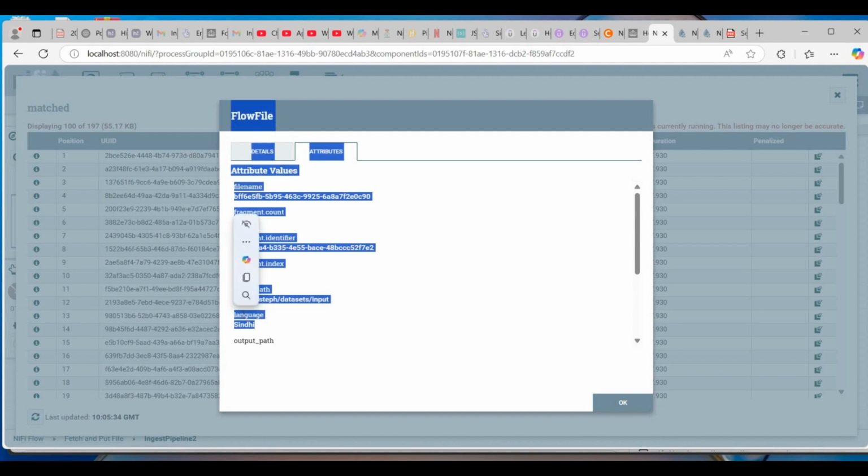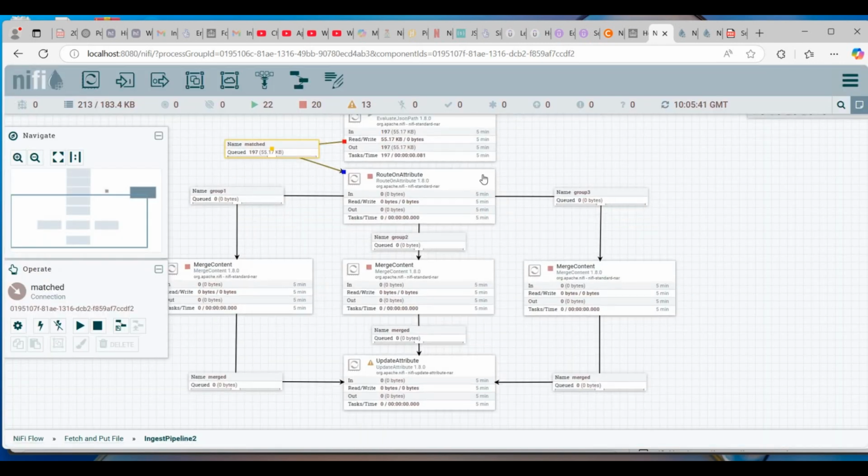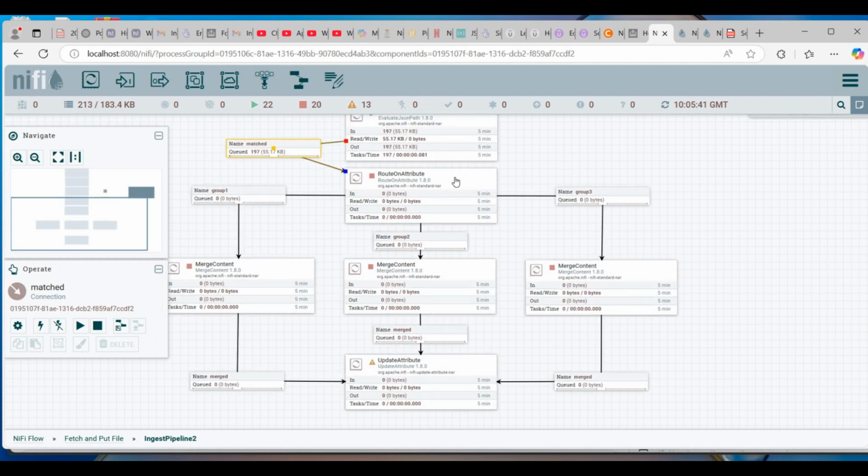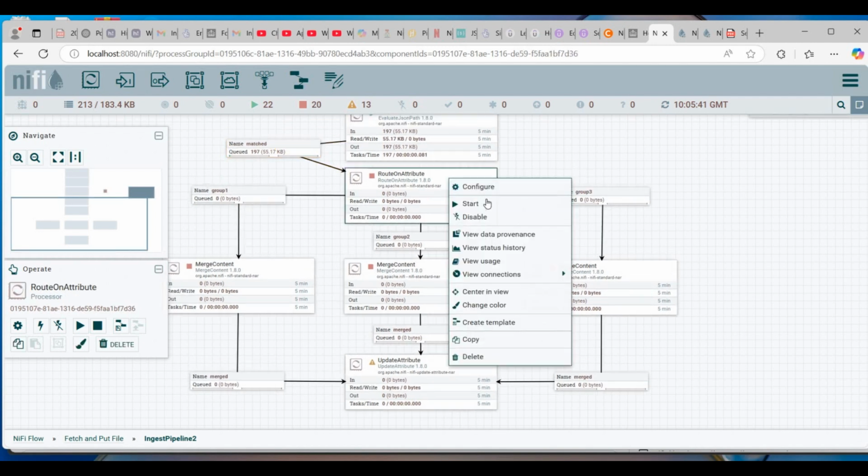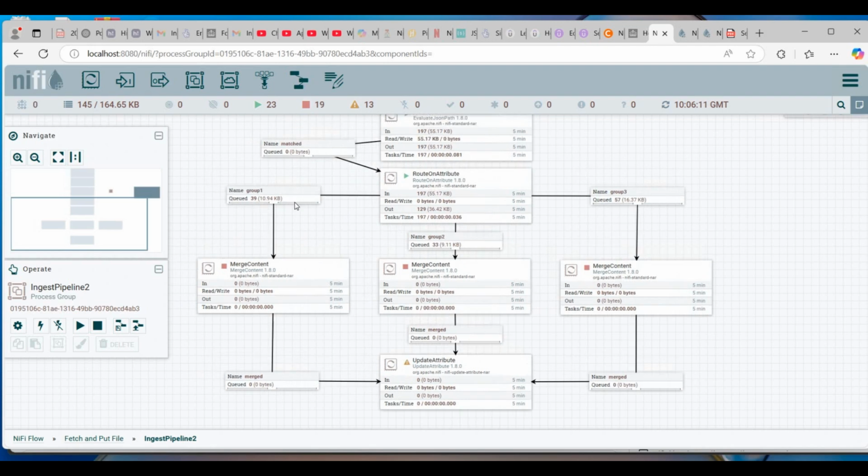That is what the EvaluateJson does. If I now start RouteOnAttribute, I've got the data for group 1 routed to the group 1 relationship, data for group 2 to the group 2 relationship, and data for group 3 to the group 3 relationship.